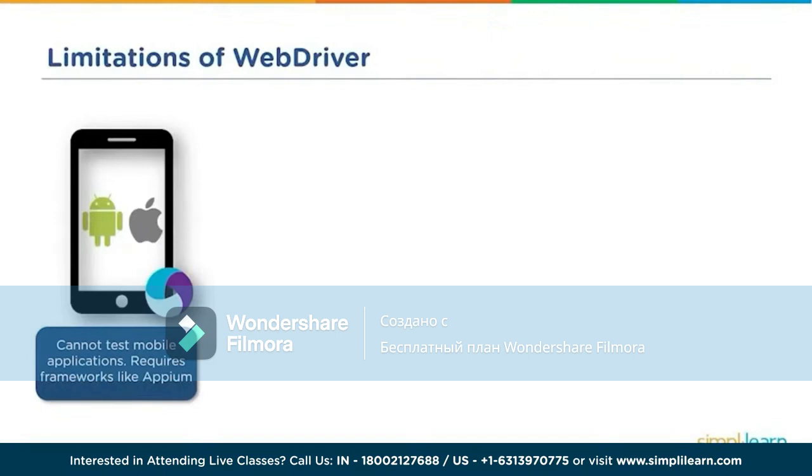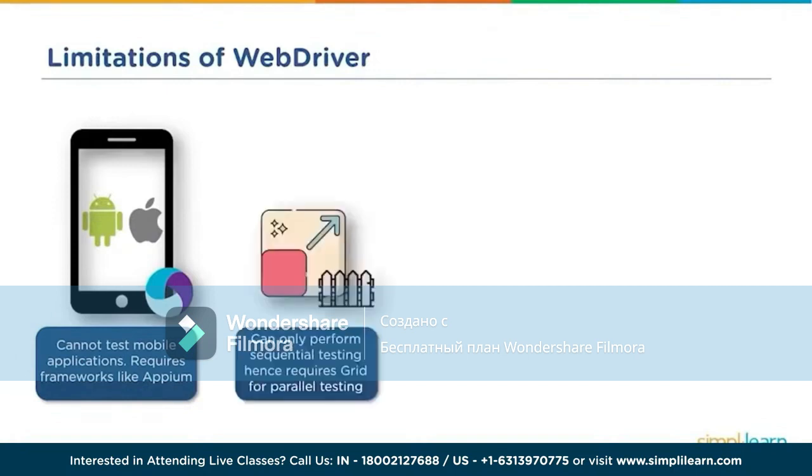Now, when do you usually use this? In cases where your application under test is also supported on mobile devices. That means you need a mechanism to run your test cases on your web browser as well as your mobile browsers, right? And this is how you achieve it using Selenium. When we talked about components of Selenium, I said that WebDriver can achieve only sequential execution. But in real time, we just cannot live with this. We need parallel execution on multiple machines and multiple browsers. This limitation of WebDriver is addressed by the Grid, which helps us achieve parallel execution.